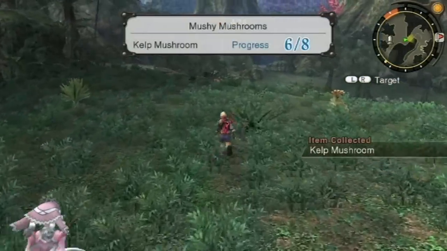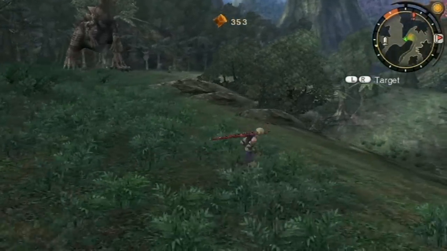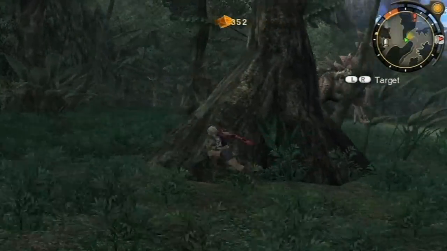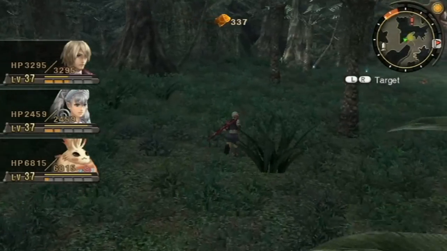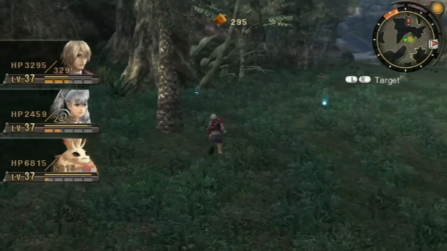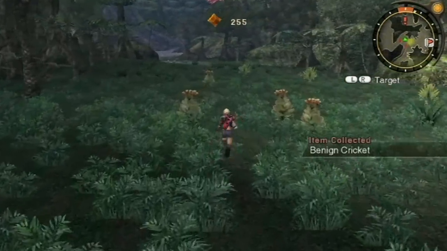Oh, good. Now the kelp mushroom, just need two more and then I'm good. Nice. Alright. Oh, whoa, dinosaur. Crap. Hide. Don't hurt me. That dinosaur's violent. He'll attack you if he sees you. Ooh, and there's something over there. Oh, that's for one of the missions with the flower things. We'll deal with that mission a little later. We don't need to deal with it right now.